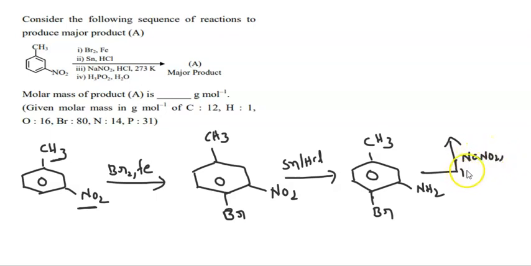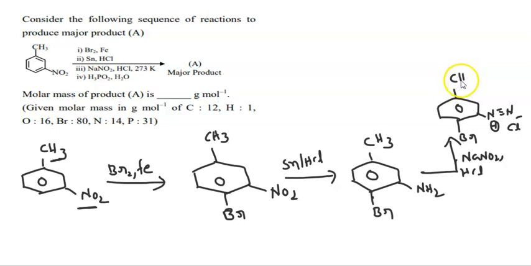And now these will undergo the diazotization process with NaNO2 and HCl at 0 to 5 degrees centigrade. Diazotization takes place. You can get N triple bond N positive charge Cl minus, and here it will be Br single bond CH3, which on reacting with H3PO2, a good reducing agent, reduces the diazonium chloride to its corresponding benzene.